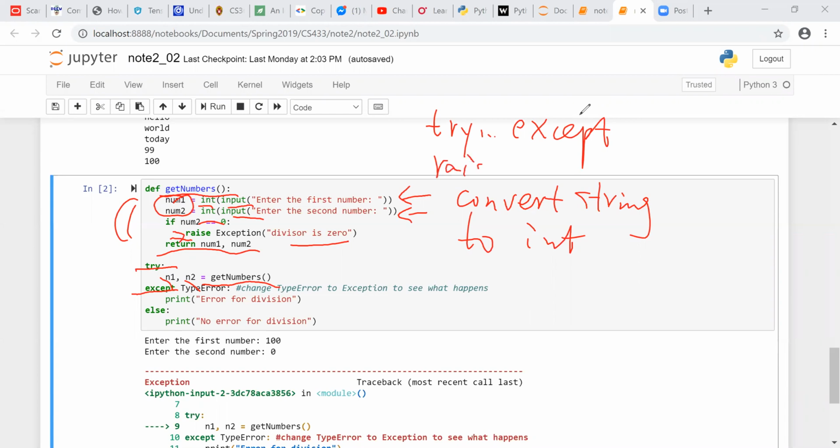In Python we call it a raise block, and in other languages it's called try catch and throw. Over here in Python, it's called raise. It's a similar concept. So if it says this, then this function won't continue. It will just raise this exception.